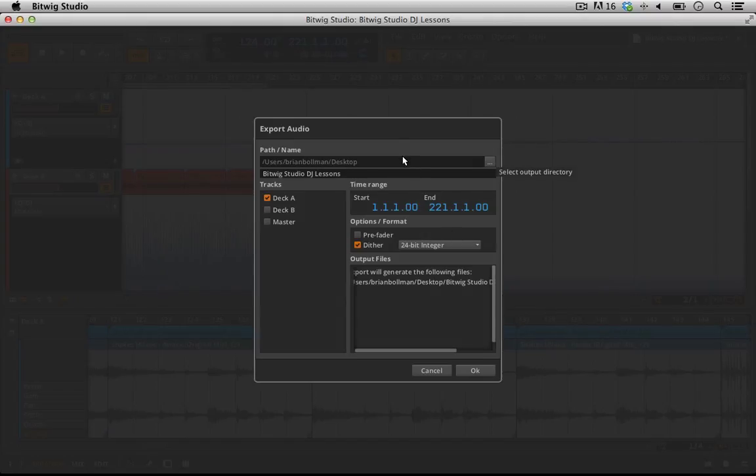By default, I think it will save your WAV file with whatever your preferences are in your audio preferences. So if you're working in 48 or 44.1, that's what the WAV file will be outputted as. And I think I'm working in 48, but either 48 or 44.1 is going to be fine for this particular project we're working on. I want this to export the master for me, so I'm going to unselect Deck A and just select the master. If I was to click Deck A and Deck B, it would make me 3 different files, but for now, all I want is the master output. And I'm going to click OK.